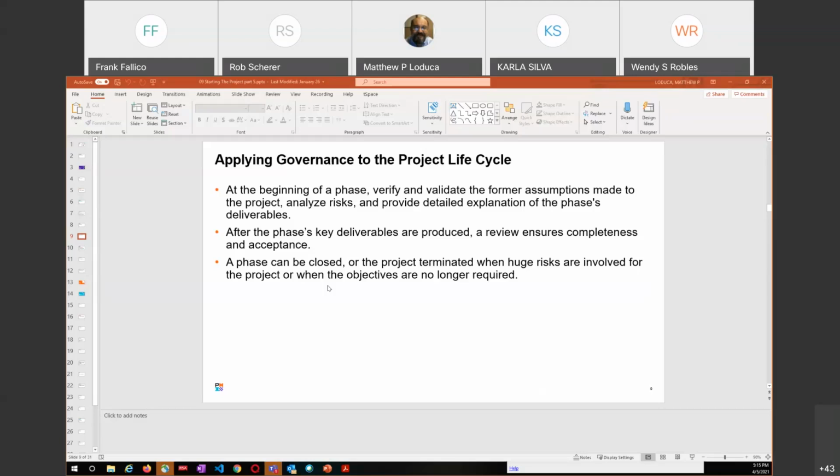So any questions on this, especially this third bullet? This is really important, so make sure you take a note of that. Questions? We're just flying through this, guys. Okay.